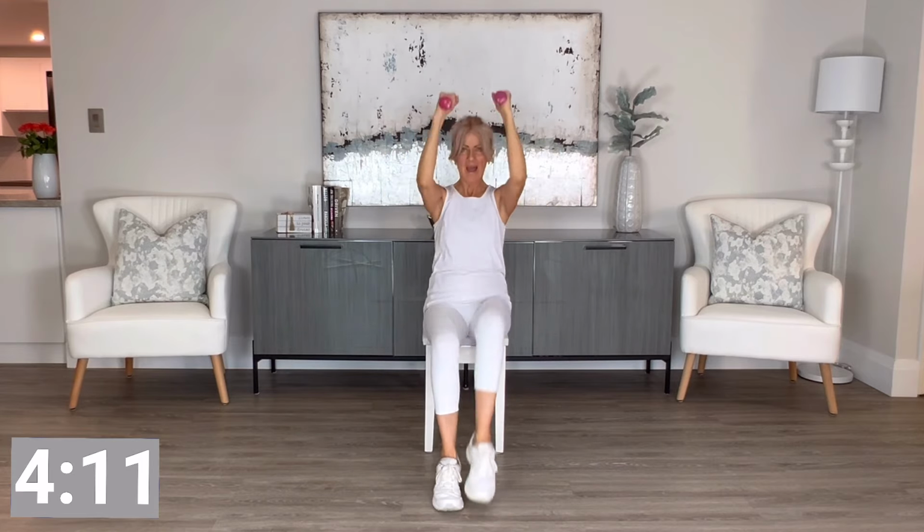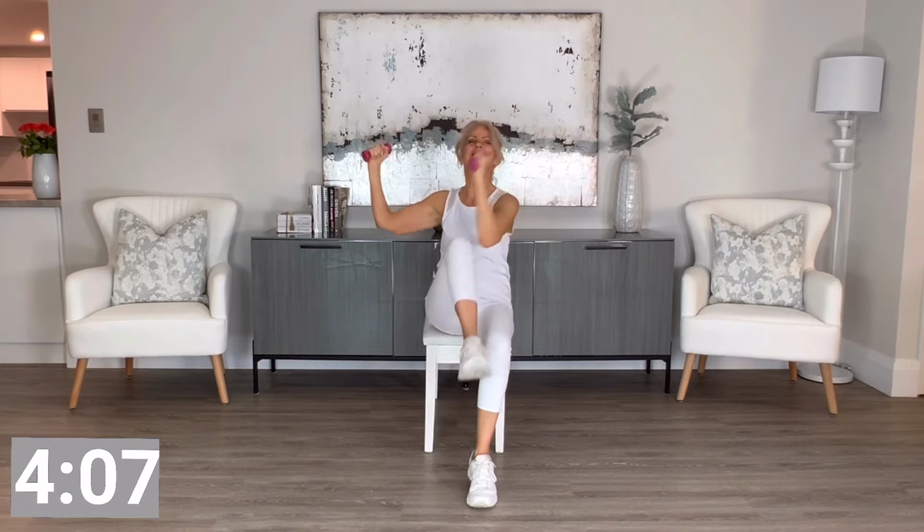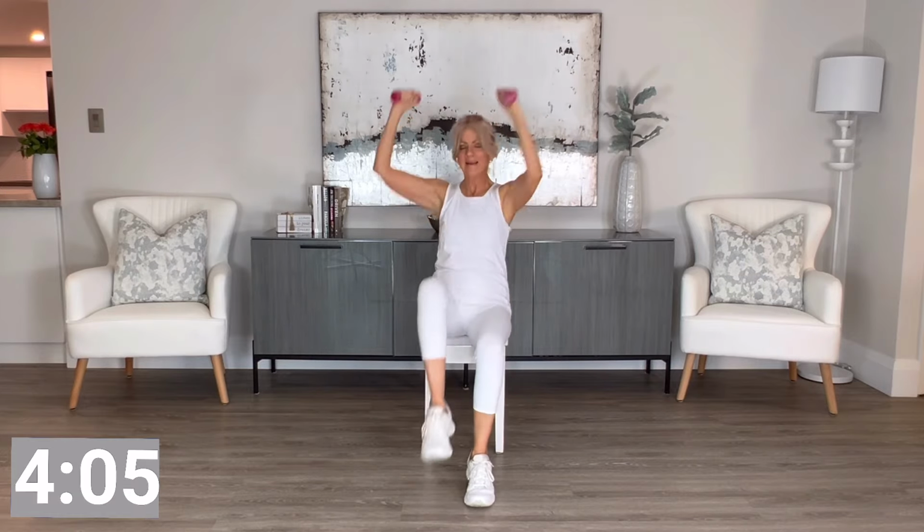Let's focus on a bit of form. Keep your back strong. You're leaning slightly back. Keep those abs tight. Push your belly button into your spine and keep your arms strong. And keep breathing throughout the whole workout.